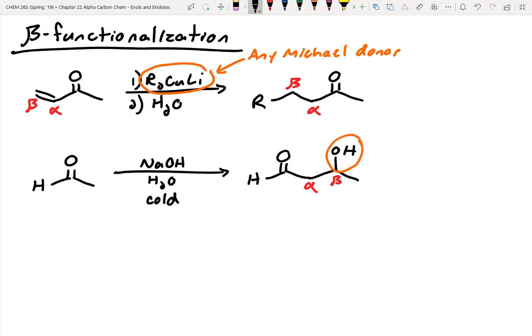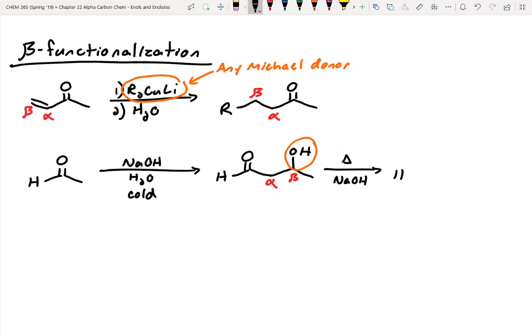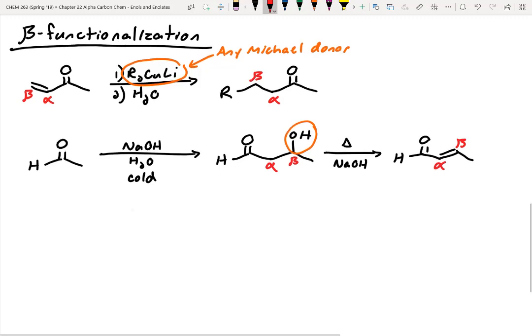What happens if we heat this up? Yeah, we'll get an alkene out of this. So I tend to still put this in the beta functionalized category because we're doing something to a new beta carbon. It wasn't a beta carbon that was in our original product though, or our original starting material.